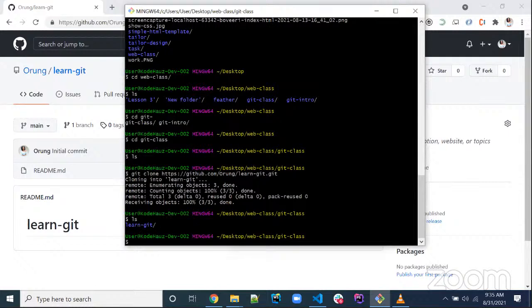Okay, so if I do ls, I have that particular project in my local computer now. So let me open this in my VS Code and then try adding something to it.